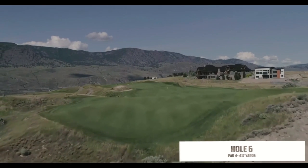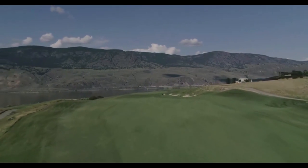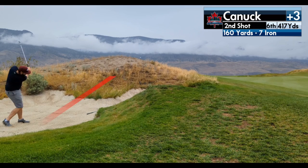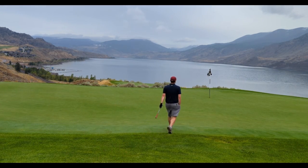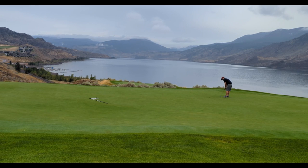Six is a par 4 where your drive has to carry the canyon. Trying to keep it to the right, you get gorgeous views of Kamloops Lake on the second shot. You definitely don't want to be long, and there's big trouble on the right with a bunker. I hit another decent drive but pretty low, and I did catch the bunker on the left. From there it's a blind uphill shot out of the sand — I hit it really well, but it drew a little more than I'd like and just hit the edge of the green, leaving a monster putt of maybe 60-65 feet. Good pace on the putt got me to about 3 or 4 feet. Happy to make the two-putt for a nice par out of the fairway bunker.